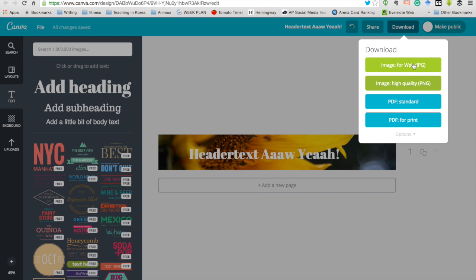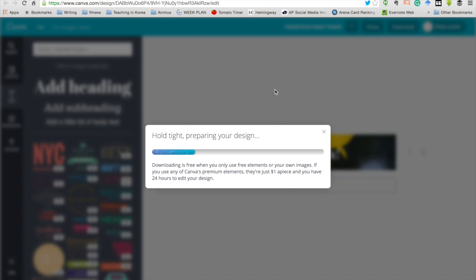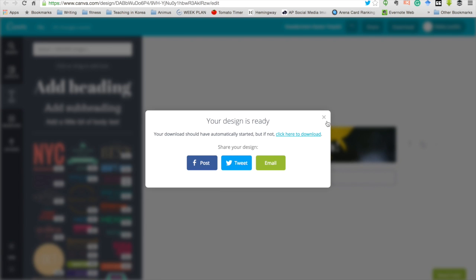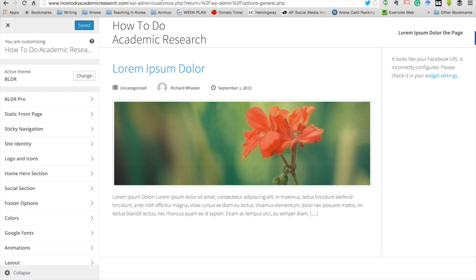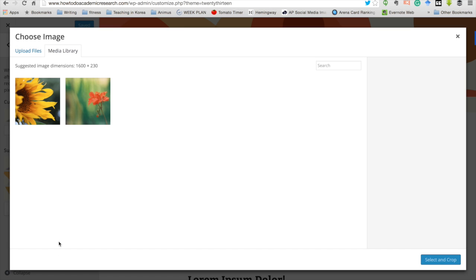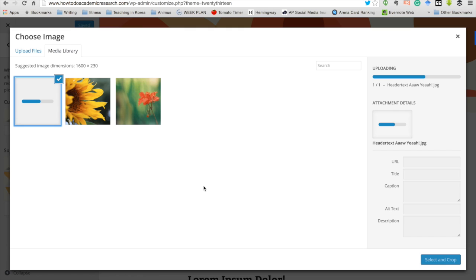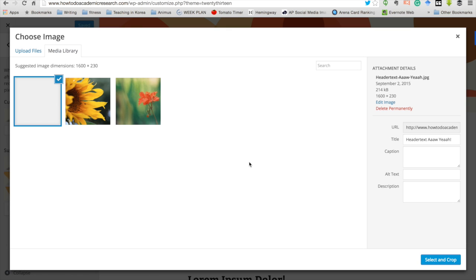And once you're done, you export it, and you noticed I'd selected the web optimized exporting, which means you lose a little bit of quality, but it's a little bit smaller, which means your page loads a little bit quicker. It downloads, or you can just share, but in this case we're going to use the download. You drag the download just into the choose image gallery, and it'll upload it directly onto your media library, which we can then import just as easily as we did any other picture.